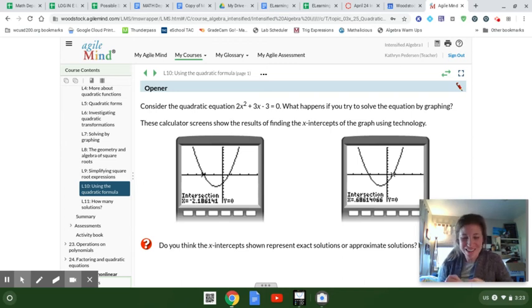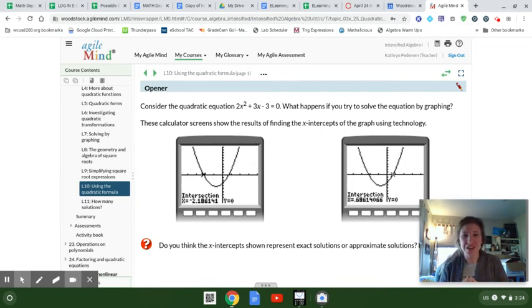Hello, ladies and gents. We are going to continue today talking about how we solve equations with that highest exponent of 2, what we call quadratic equations. Not all quadratic equations can be solved using square roots, the method that we learned the last class session. So today we're going to talk about why not every equation can be solved algebraically using square roots, and what we do when we can't use square roots.